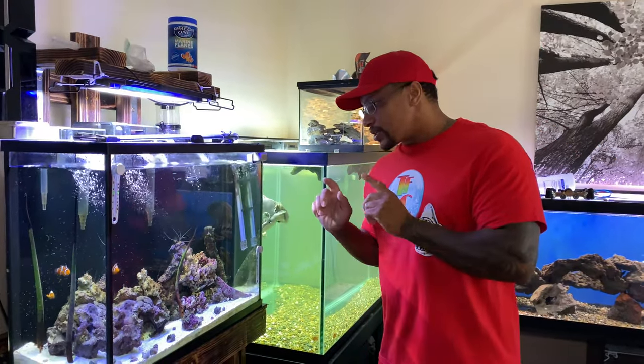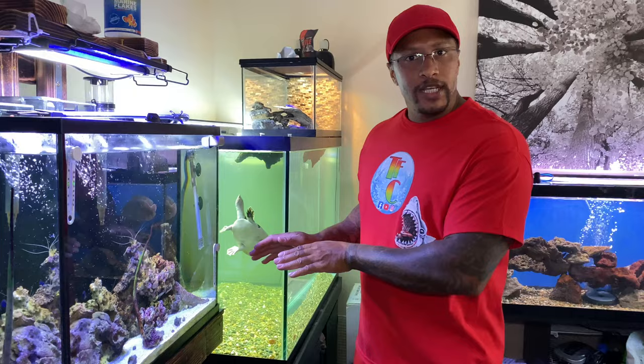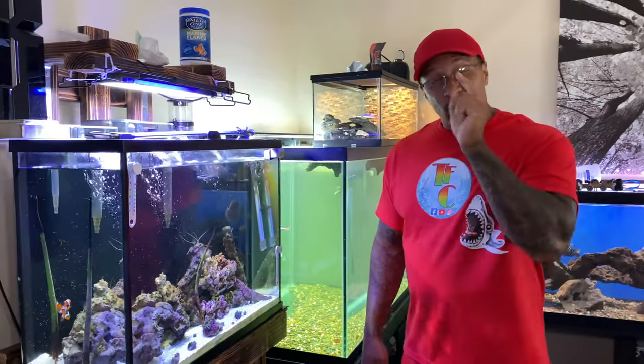One thing that when you're selecting your rock, that's why they say buy dry rock, because it's free of pests. So my theory is that if I dried out the rock, the Aiptasia would die. So how do I speed that process up? I'm gonna try to do this with a heat gun. Don't judge me yet. Don't say anything yet.